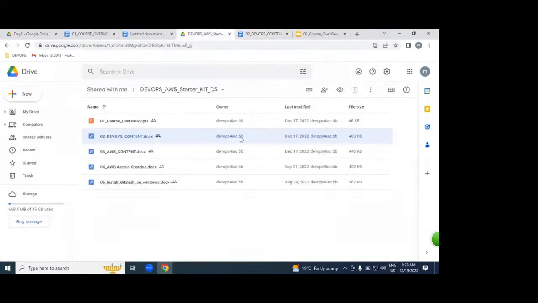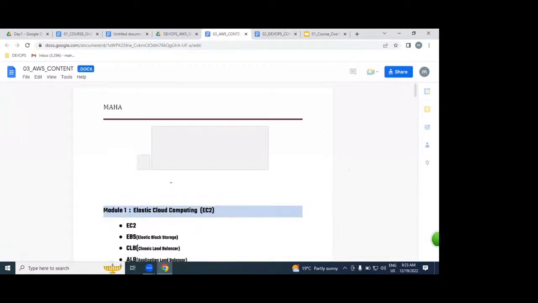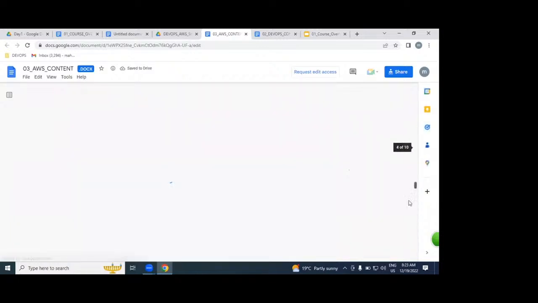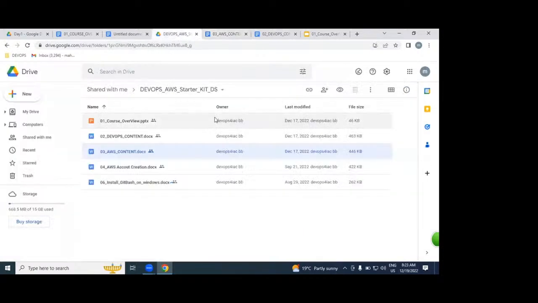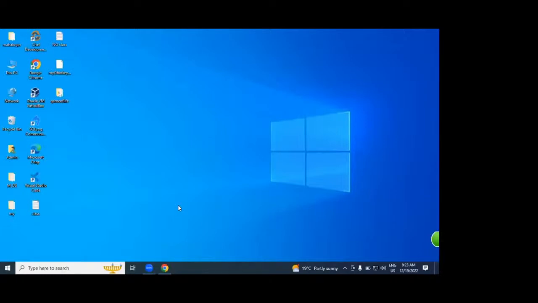The same way, we have AWS content also, around 9 or 10 pages. After the session, please revise these two documents, what we are going to discuss in the 4.5 months. Offline students, by the end of the session you can take it, just ask me and I will share it. So this is the course overview.